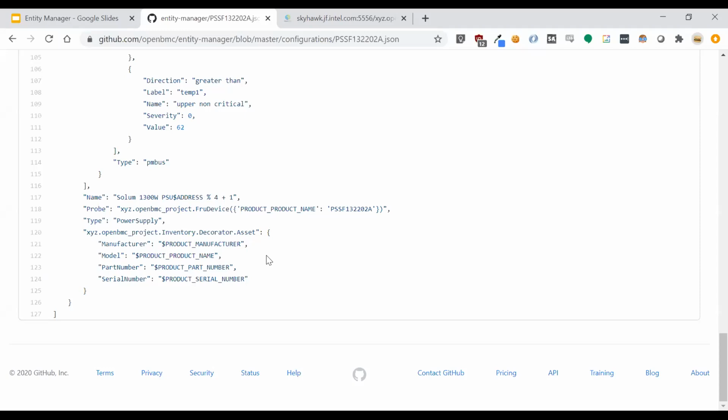Does Entity Manager poll periodically to see what's there? No, it uses dbus matches. Whenever there's a properties changed signal in any of the probes, on first boot up, it'll scan through all of its configuration files looking for the probes and take the interfaces out of them.